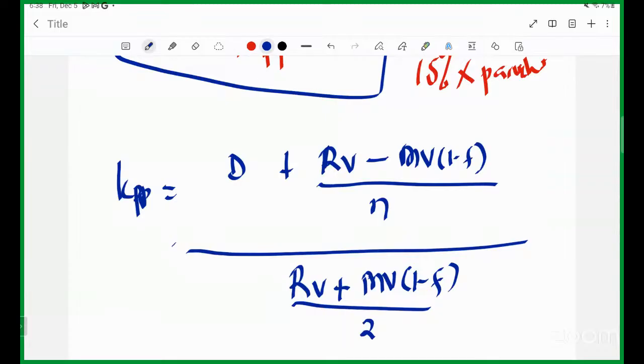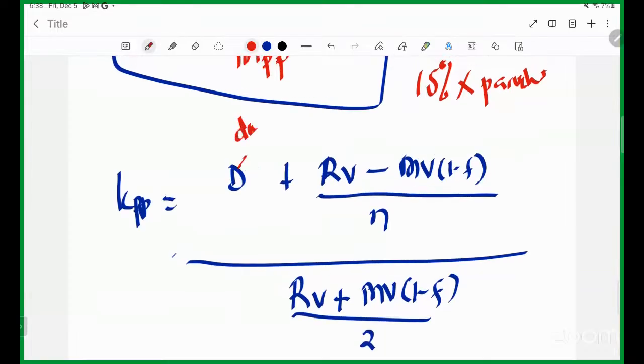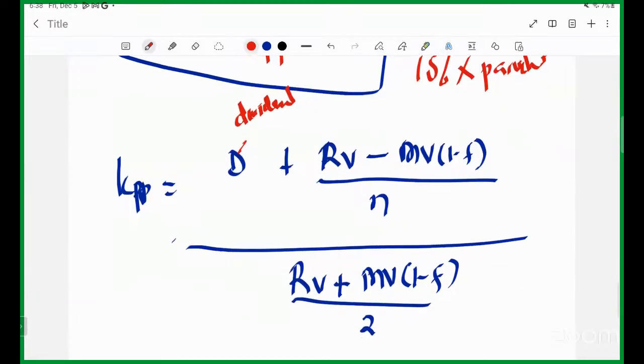Some of you who don't want to go through the other method, by the way, you can as well use this same formula for the cost of debt that is redeemable. But the only difference is now, instead of this being a dividend, it will be an interest. We just less the tax on that interest, but it will give you the same thing. So those of you who have used this before, it's okay. If you have not, use the internal rate of return. But it will give you the same.